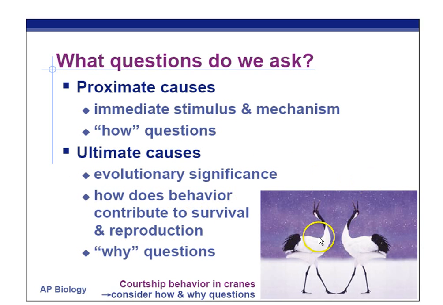For example, with these cranes, if they have the right mating dance that triggers something in the brain that recognizes that as a mating behavior, the reason why that would be selected for is that's the thing that gets you mates. And as a result of the mating dance, you reproduce, passing out the genes for that instinct, and that is passed on to the children, and that will in turn result in more offspring that will also have those mating dances. If you don't have those dances, then you don't get mates, and you don't pass on those genes.